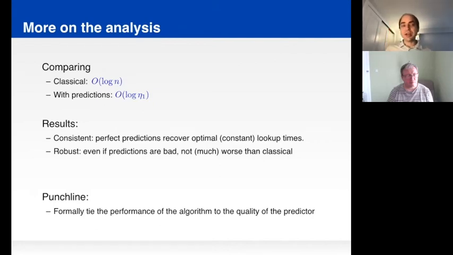And so the area has grown to ask, how do we tie the performance of the algorithms to the quality of the predictor that we have? And you're kind of reducing algorithms to machine learning a little bit, right? But there's still that algorithmic aspect in the reduction. And if your favorite machine learning researcher comes back and says, I have this amazing system and it can predict everything, you say, great, I'll just plug it in, right? And now I get a better algorithm as an outcome.